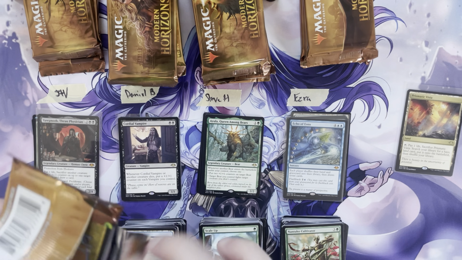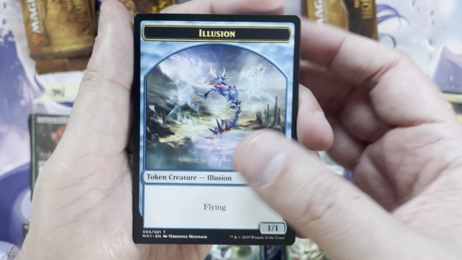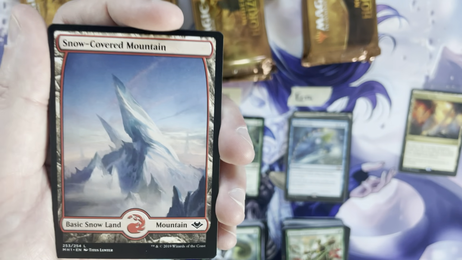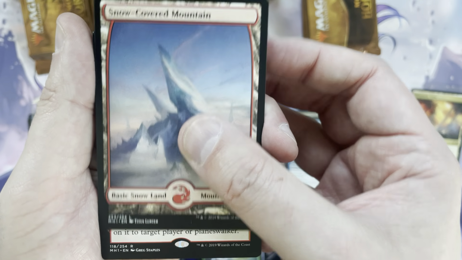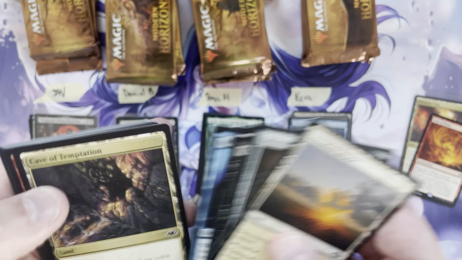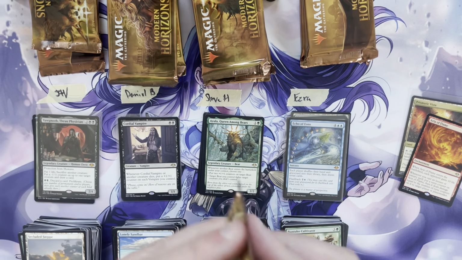Okay, all right, box. I see you warming up. Here we go. Rare is Aria of Flame. That is a 3. Nice little talisman there. Okay, all right. And your third pack for round 2.